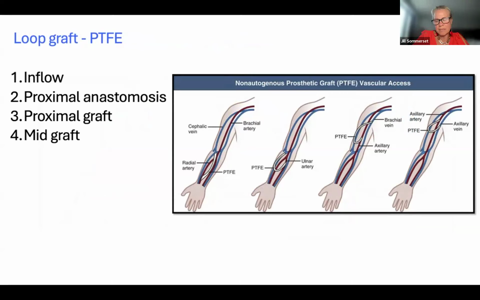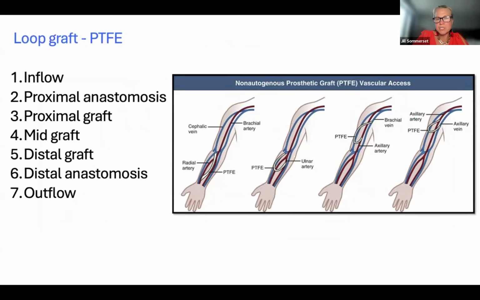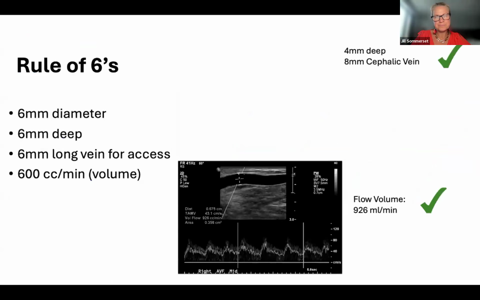So when we evaluate a post loop graft, we certainly want to make sure that we understand the inflow arterial flow. We can Doppler within the loop graft, and then we want to know what the venous anastomosis is as well, because the arterial and venous anastomosis are usually the modes of failure for these dialysis loop grafts thrombosing or going down. So it's really important to evaluate both arterial and venous anastomosis, as well as the inflow and outflow, like what is causing this loop graft dialysis graft to go down.